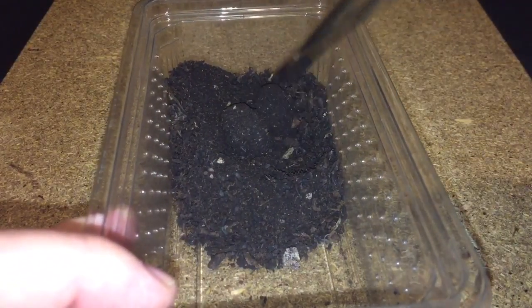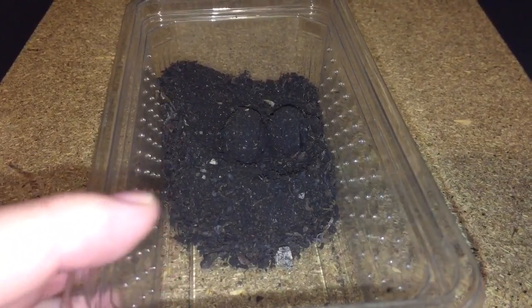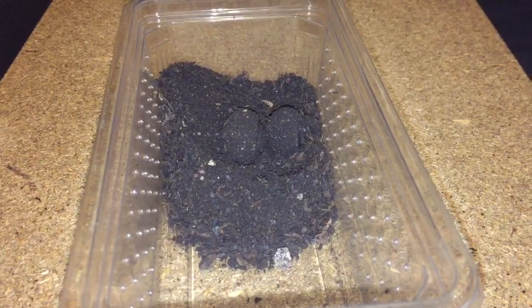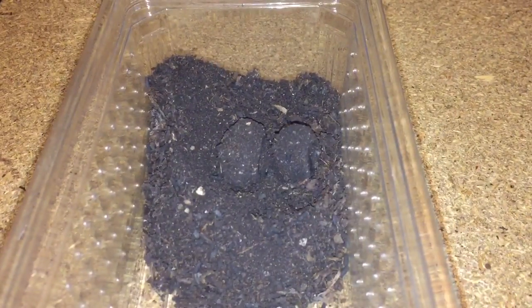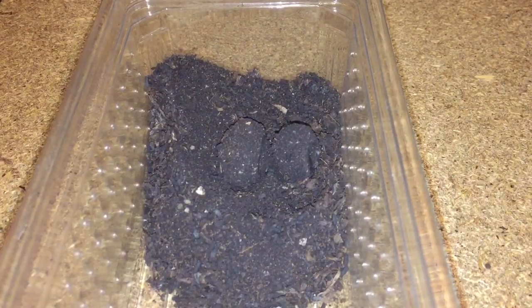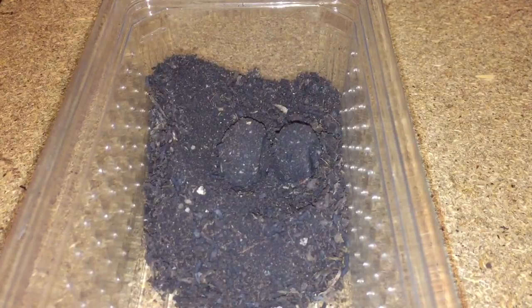And there is another one. When I did that feeding video it was around about seven weeks ago. These are from tropical Africa, and body size when they actually pupate into a beetle is around about an inch. When they go from grubs to beetles they usually stay in the soil between three to five months, and that depends on the temperature — the higher the temperature, the quicker they pupate.